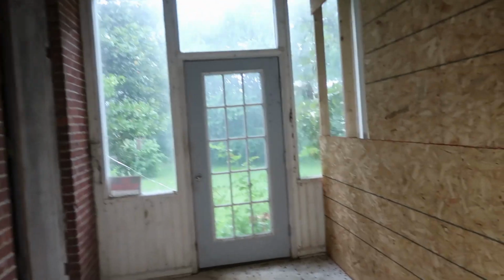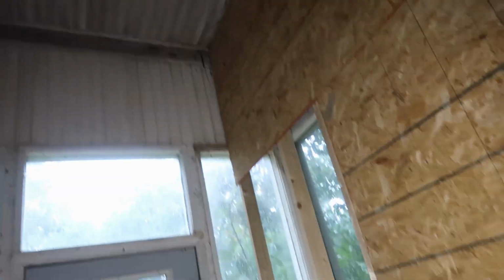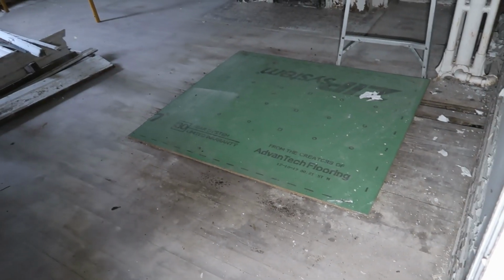But this room, we know. And it looks like this window is leaking. So the kitchen is dry. Out here we know there's a little bit of a leak and it comes in on the floor, but it's actually not doing terrible. But the kitchen's dry. Well, the good news is the main stairwell is dry. And if you remember the last rainy day video, how it's just pouring in right there, well, it's dry as well. This room's dry.